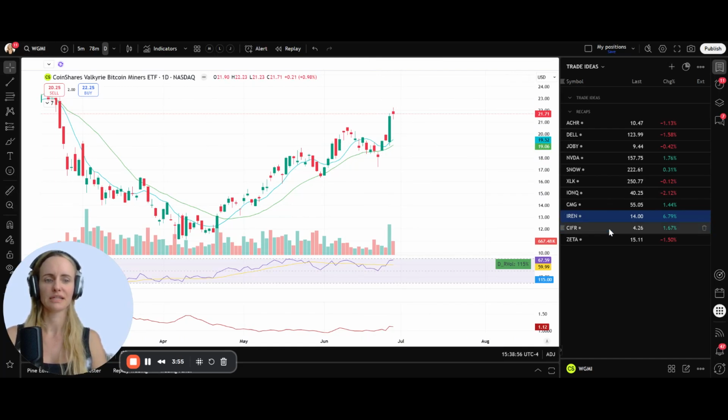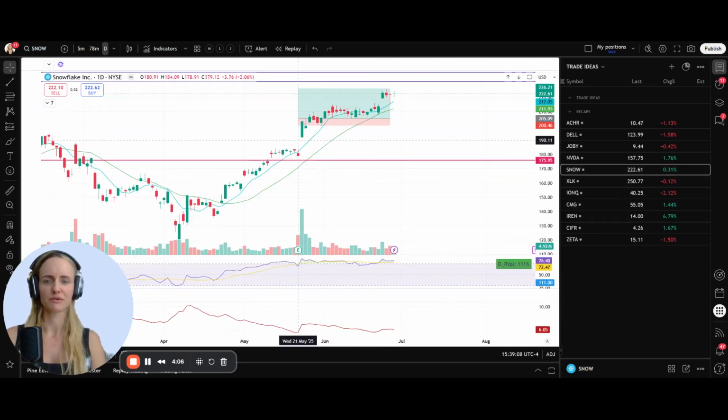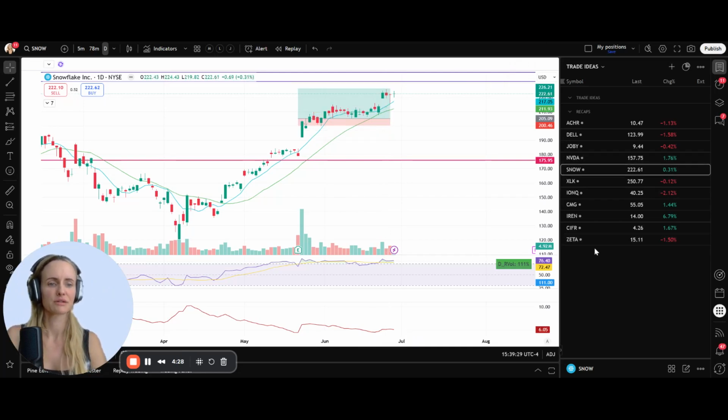Now lately, on Friday, CIFR, Thursday, Friday, look at the volume. So that's what we are looking to trade. We have some stuff open from last week, and from last month still. Snow, for example, is already at this point a 4.5R trade, 4.5 times the risk is the reward. We had a 205 entry, 200 was the stop. At this point, we trailed it up to 215 because, of course, why would you give back money? That's how we do things. We trail stops. We have very strict risk reward.